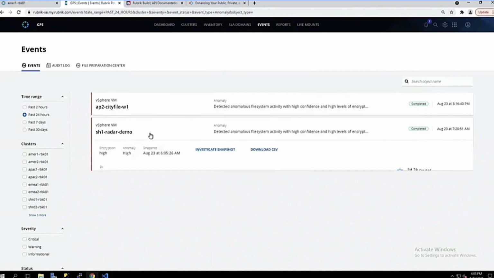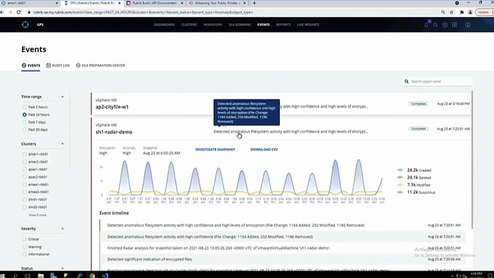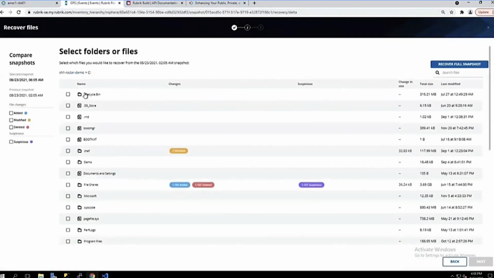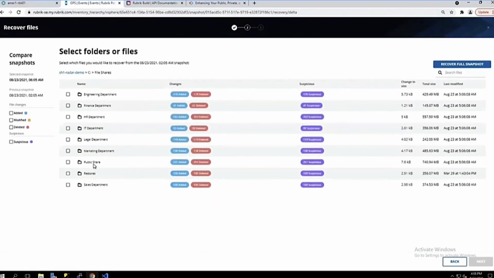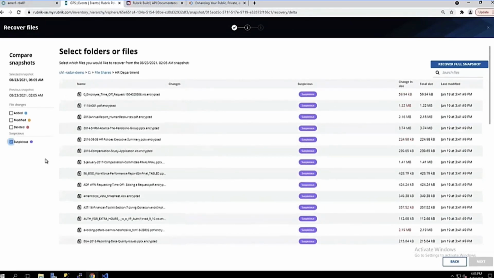We're not looking for things like high levels of change in last night's backup, right? A big incremental backup is just a big incremental backup. It doesn't necessarily mean it's a ransomware event. We want to do things like what happened here. It's high confidence and high levels of encryption. We're going to let you look down into the actual snapshot and browse down what was impacted. When we detect the anomalous behavior, we're going to look at it. We're going to see what's inside of that anomalous behavior set and tell you all the way down to an individual file what was impacted, what happened, let you filter out the noise so you can focus on just the impacted data.